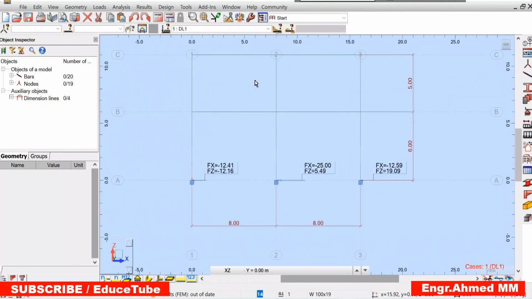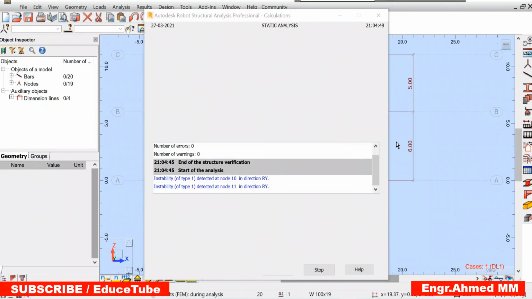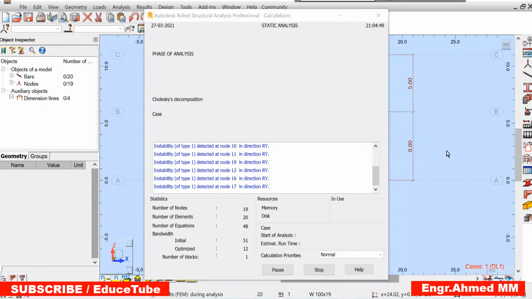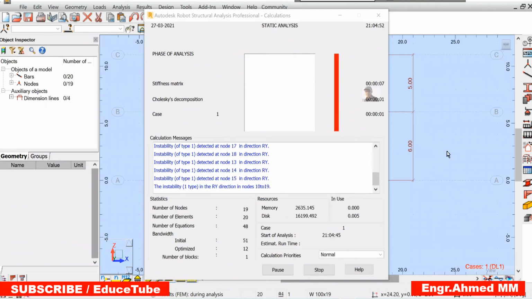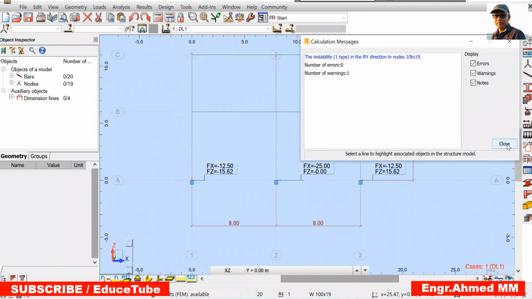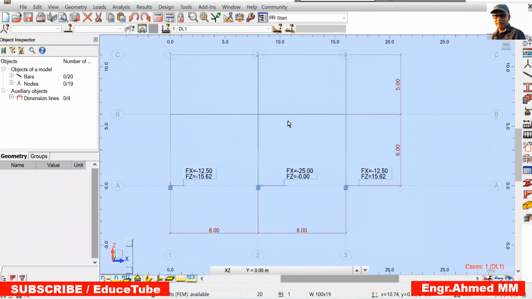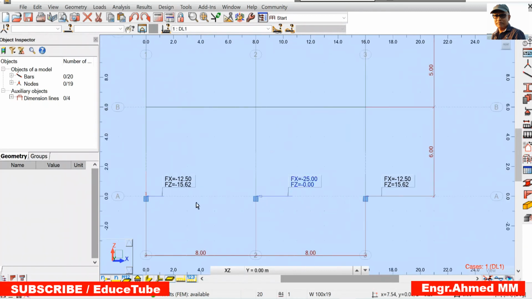Now here what I will do, I will go for calculations again. It is done. Now astonishing thing happens. Exact value we got if we compare these two reactions.